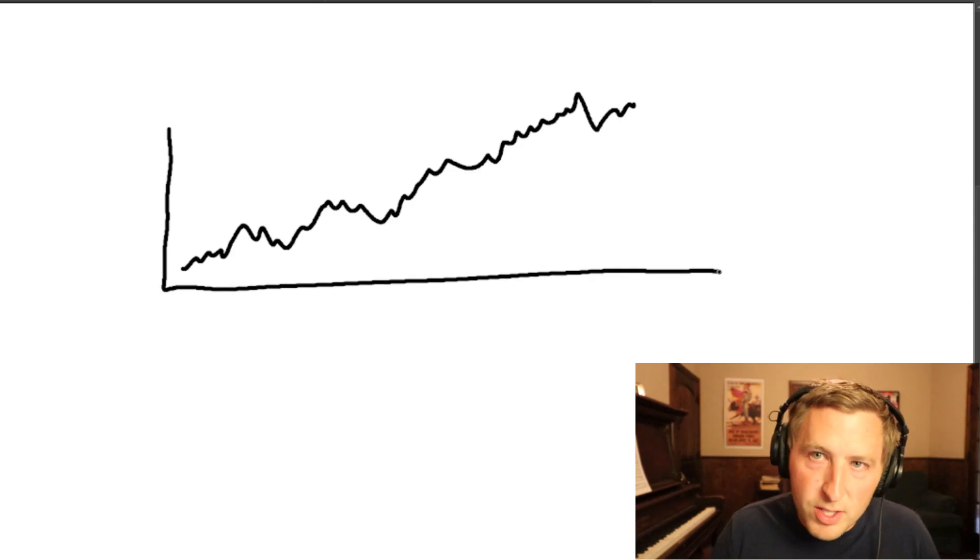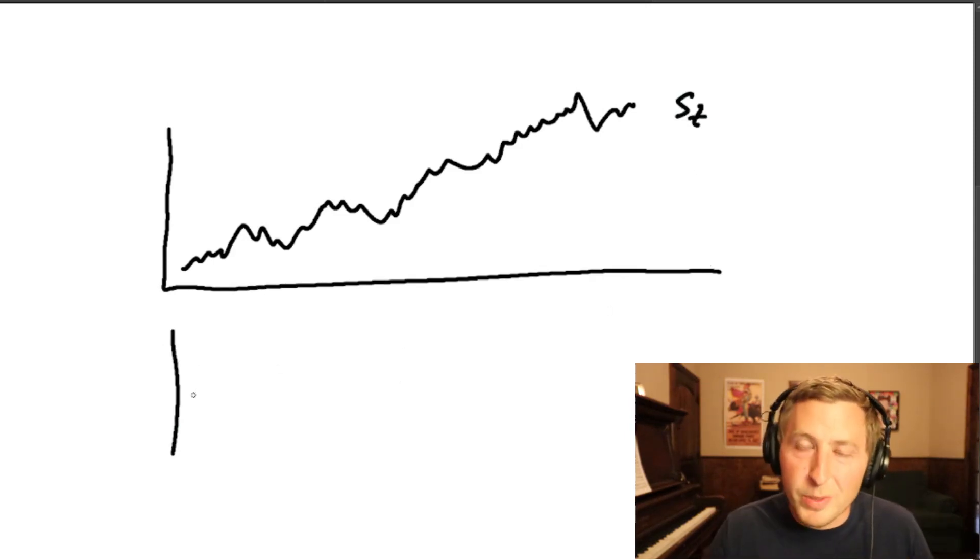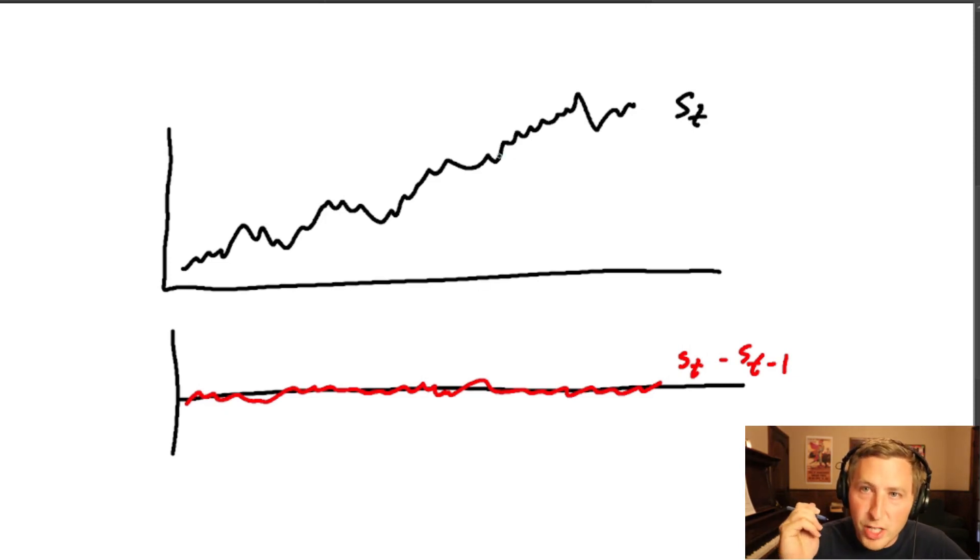So as we move across time, that stock price is going to bounce around. We're going to say, okay, we're going to model the differences now in the stock price movement. So if the stock price goes up a little bit, a few pennies down, a few pennies, you can think about percentages, half a percent up, 0.7% down or something. We want to start with yesterday's stock price, which is going to be y of t minus one. And then your beta one x one all the way out to beta n x n is going to be really modeling what's going to drive that change either up or down across time.